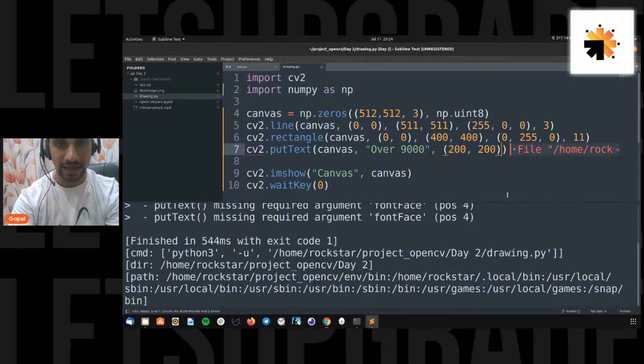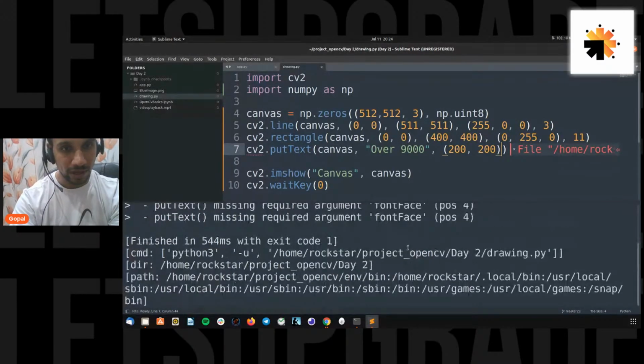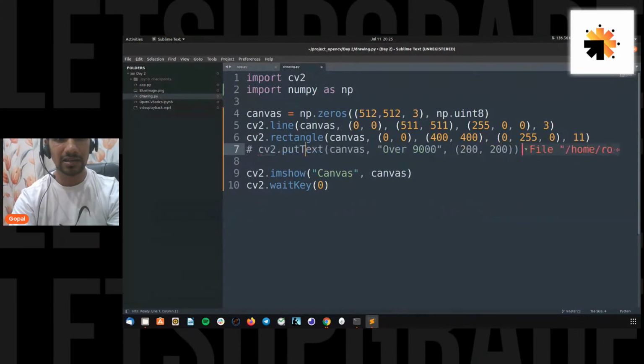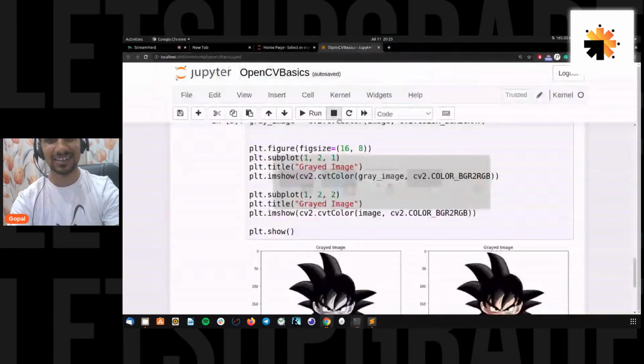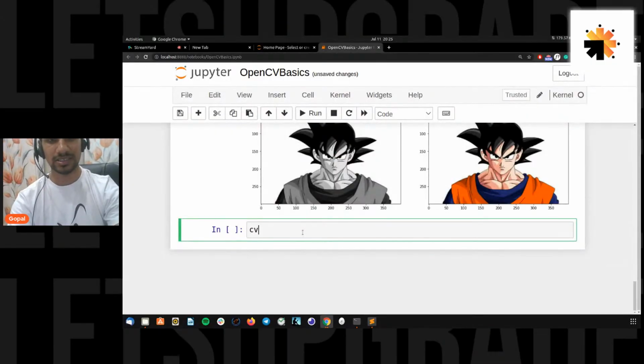I believe there will be an error. Yeah, there is an error. It is saying cv2 dot putText, canvas, error, overload required. What it actually requires for us is... that is where I actually like this. I can be biased about it, but yeah. So let's run this, putText here.